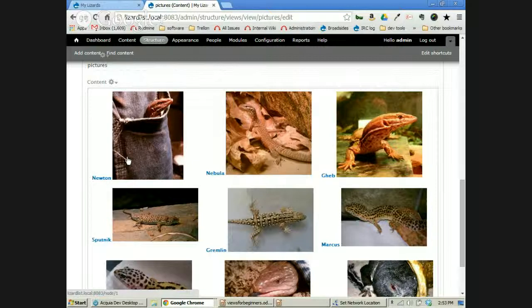So you have two different fields, your URL field and your image field, but your output is really showing an image field that's linked to that URL, which is kind of cool.